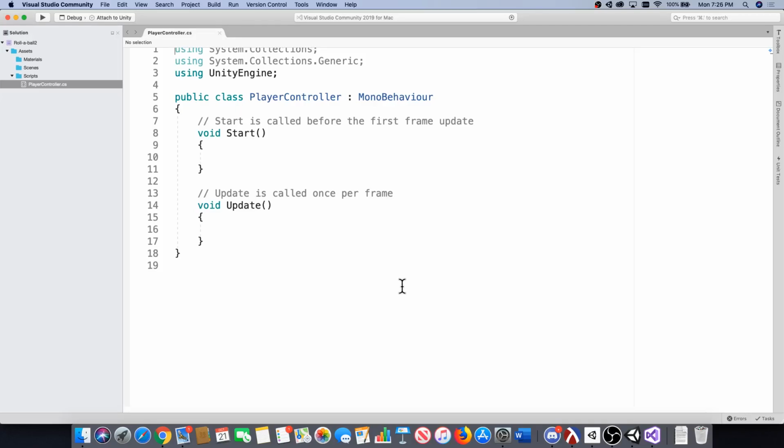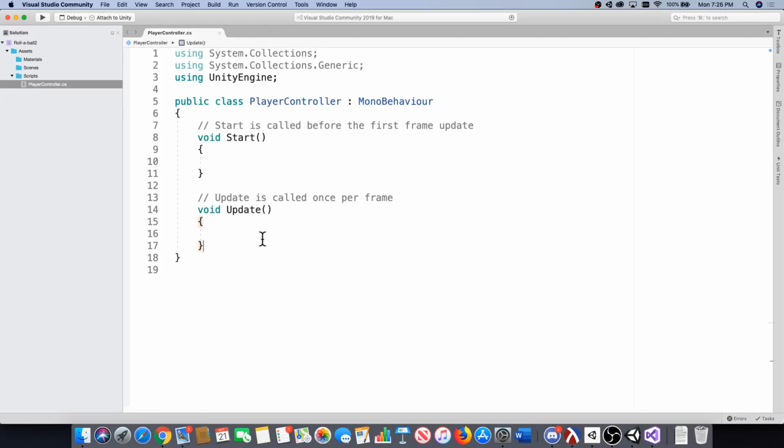All right, so I'm just going to go through line by line what we've got going on. Every script that we make in Unity will have these default lines of code. We're always going to start with this, no matter what type of script we're making. These first three lines up here, using System.Collections, etc., are not too much to worry about. That's just allowing us to use a lot of assets. Remember earlier I talked about how the documentation provides us with a lot of methods and functions that Unity has made. That's just how we get access to them. So now we can use Unity functions by mainly using UnityEngine. Again, it's more of a low-level thing, nothing to worry about for our purposes.